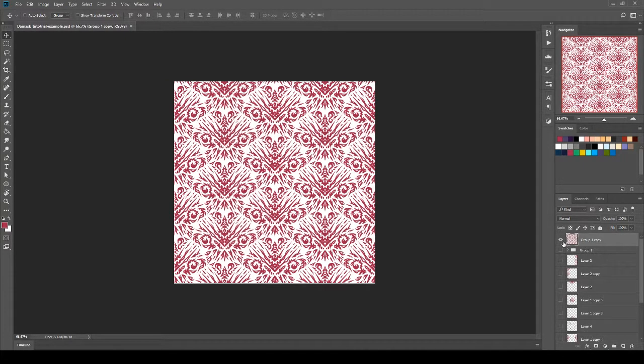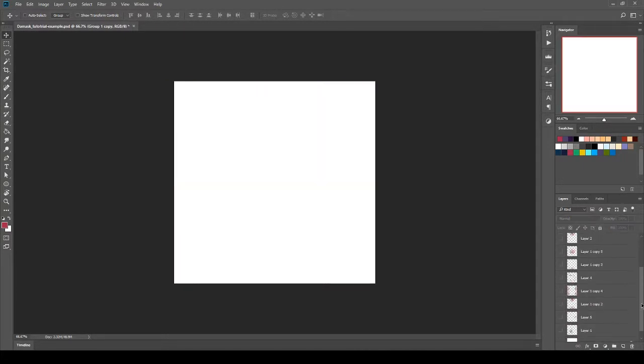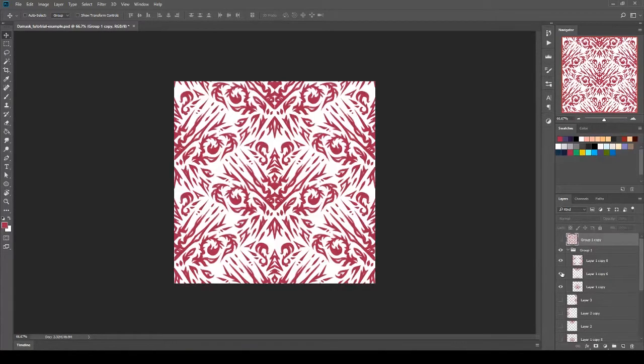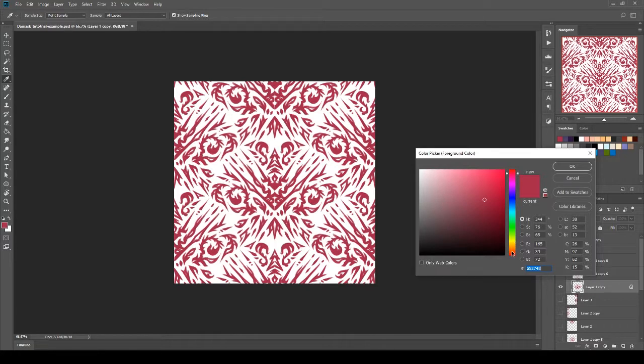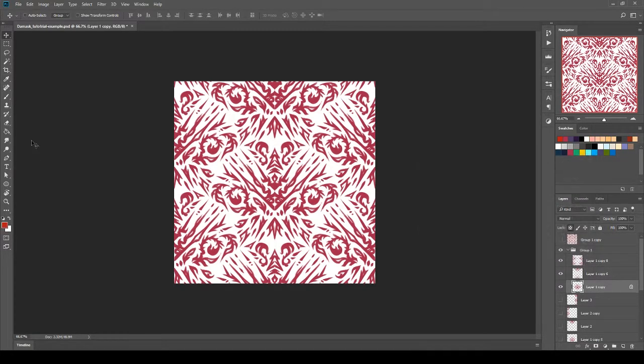Bonus content. If you want to make it all fancy and pretty like the pattern I showed at the beginning, the deer head with the flaming antlers, then here is how we color it. So you have the centerpiece. We want to make a different color. Let's see, this looks good, I think, in reds. So we'll make this one a bright red.